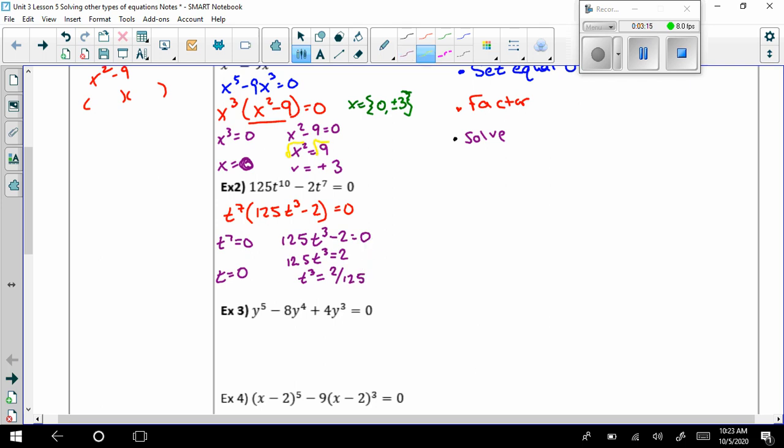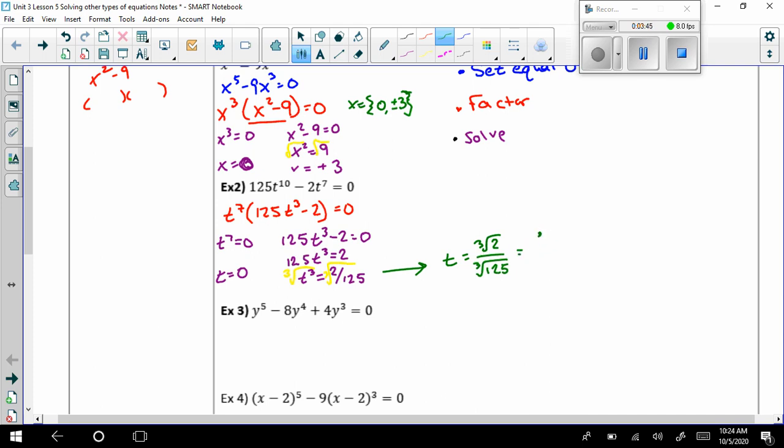To get rid of a cube, we're actually going to take the cubed root. All right, and we want to do that on both sides. And whenever you take the root of a fraction, you're really just splitting it up. And so this one we're taking the cubed root of the top divided by the cubed root of the bottom. All right, and then we have to do what's called rationalizing our denominator. Well, this one is a perfect cube, so it actually doesn't need rationalized.